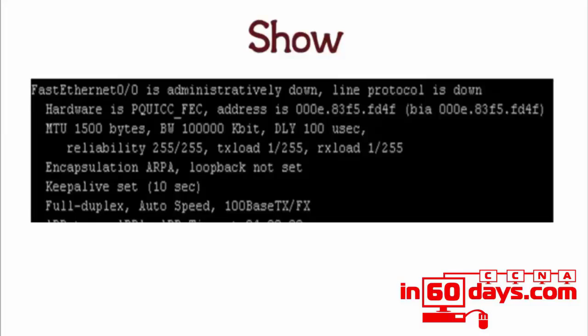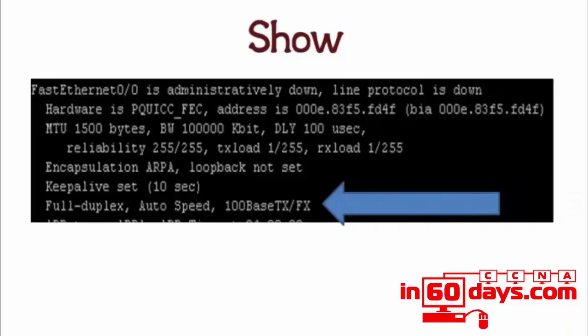I've put an output of a show interface Ethernet or FastEthernet 0/0 here, which is the number of the interface on this particular router, and it shows you your duplex settings, your speed, keepalives, a lot of interesting stuff, and also your hardware address, your MAC address. And you can see at the bottom there, if you're seeing problems or lots of errors on the interface, you should always really check your duplex settings and your speed settings.